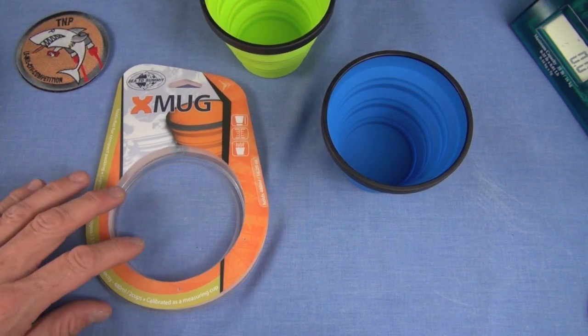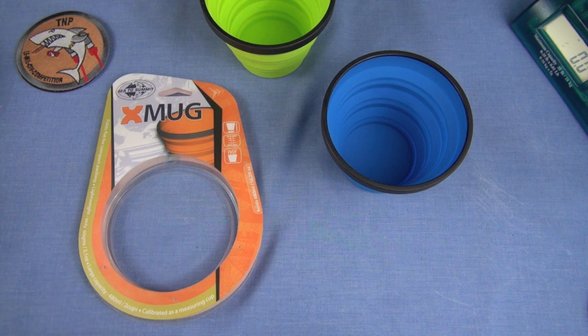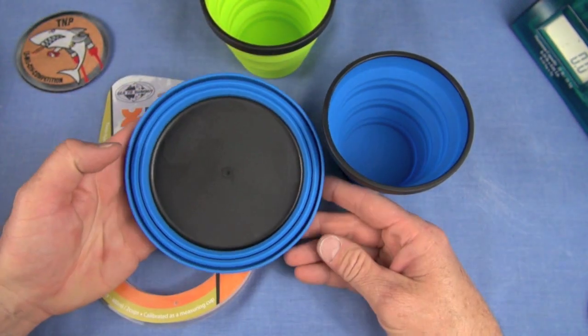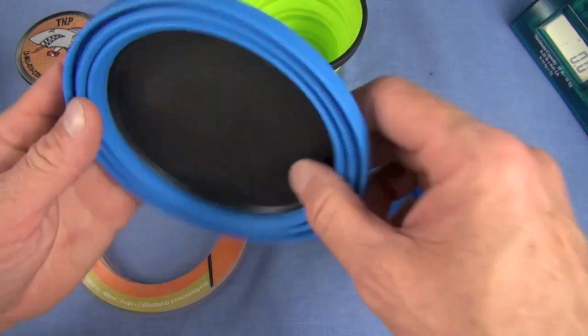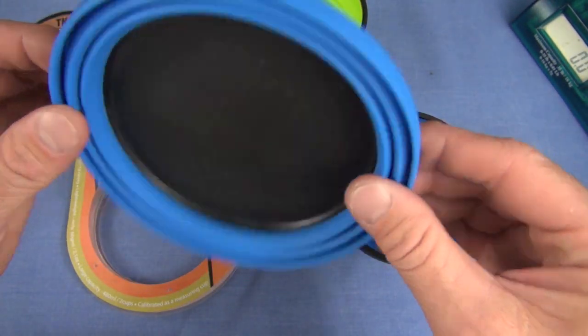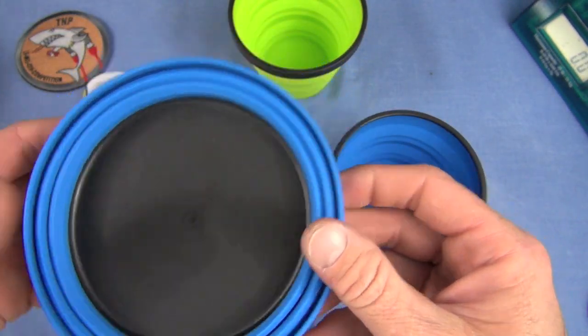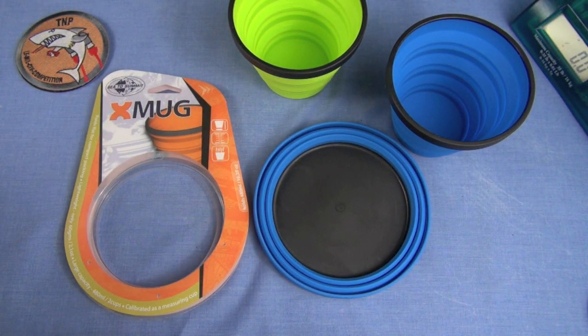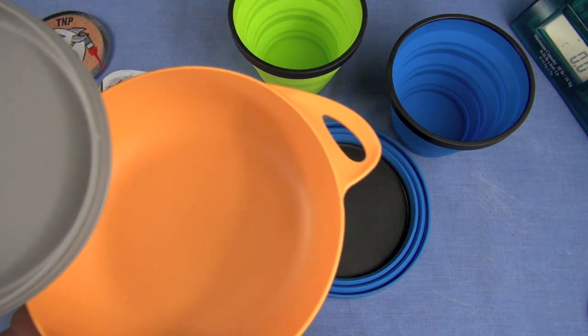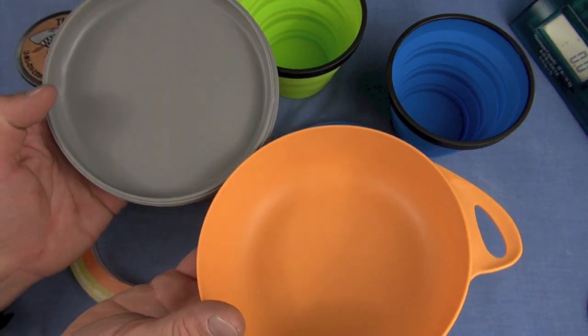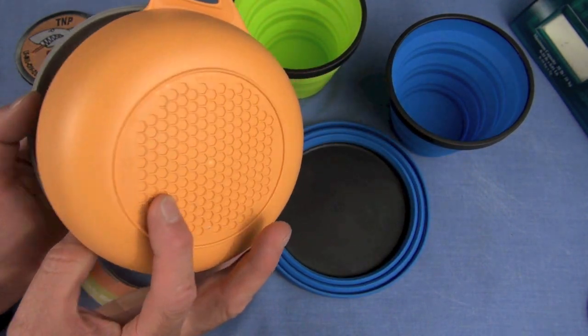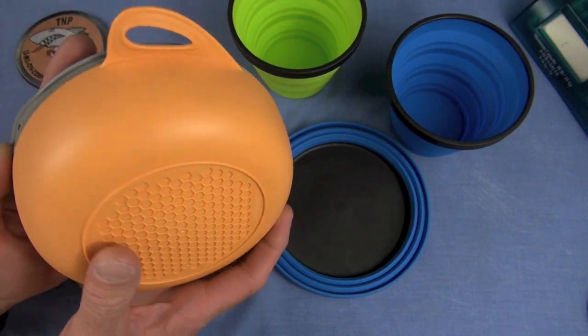Here's the bowl, by the way. How cool is that? So if you want to do oatmeal on the road, maybe at your backpack site, and look at how flat it folds. You might consider this. Incidentally, speaking of the brand C2 Summit, I told you I was going to roll in some other stuff. Here's one of their bowls that is not collapsible, but it sure is excellent. I have some of these that I use at the house. They're so cool. I bought these I think at REI, but if I find them at like Amazon or something, I'll let you know.